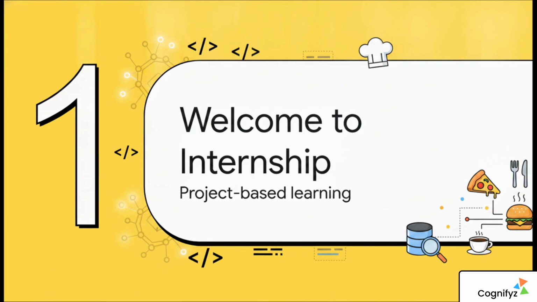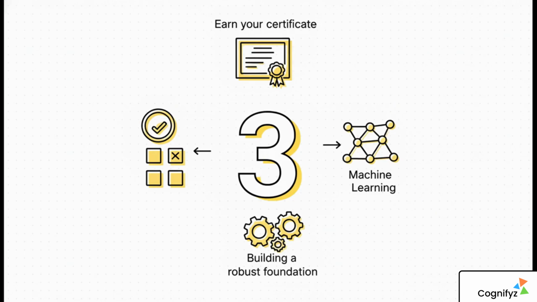All right, Section 1, welcome to your ML internship. Let's get right into it. So, this internship, it's entirely project-based. You'll be using one unified restaurant dataset to learn real-world concepts. But honestly, the absolute most important number you need to remember for your certification is 3. You do not need to do all 4 of the available tasks. No way. To successfully complete the program, you only need to tackle any 3 out of the 4 machine learning tasks we're about to cover. This is huge because it gives you the flexibility to focus on the areas that actually interest you the most, while still building a rock-solid foundation in machine learning.